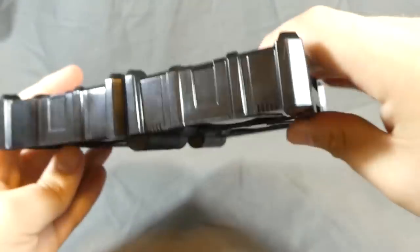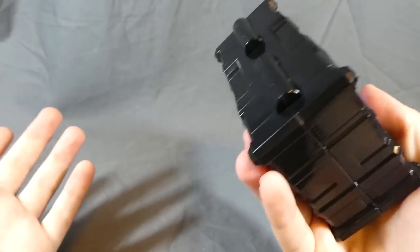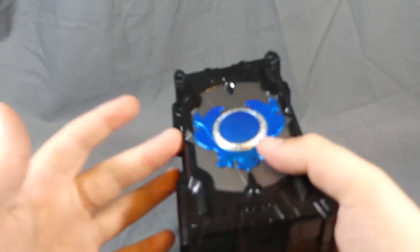Like I said, they're nice and secure in there. They're not going anywhere. I like it. And a nice simple flip, and it's closed. It's also not going to open randomly. So there is that as well.